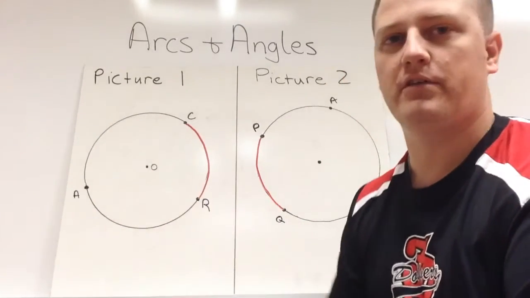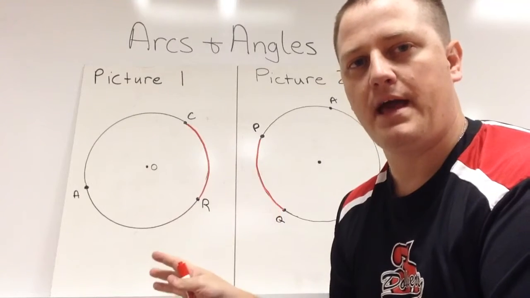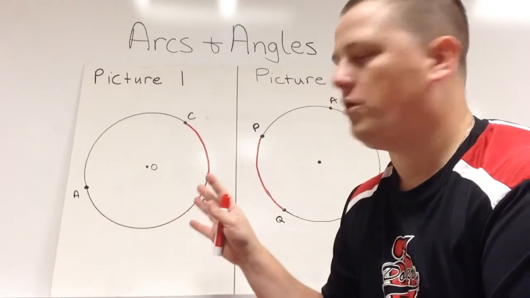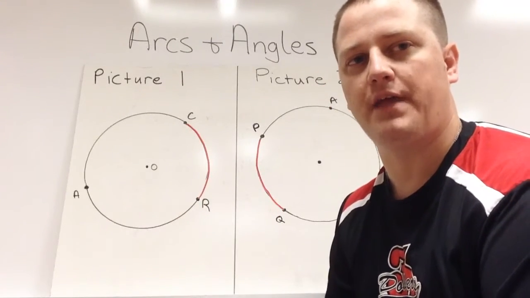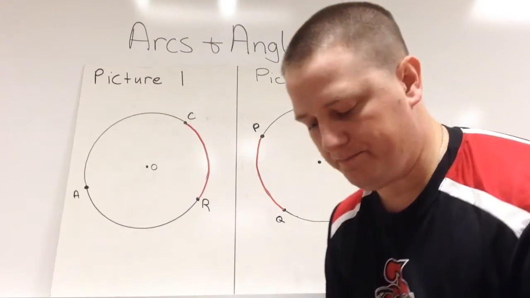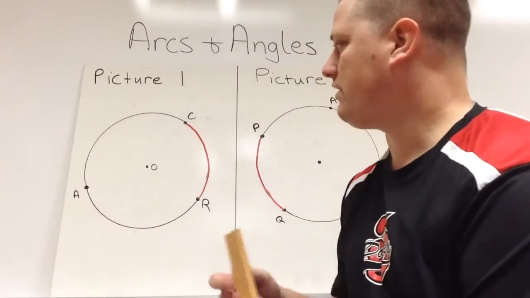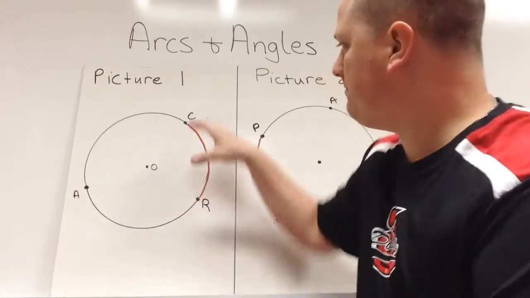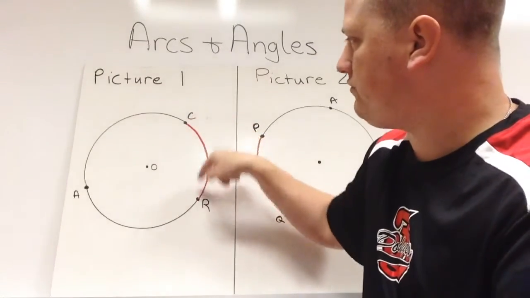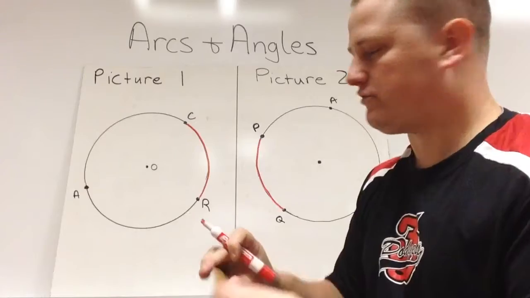I put some points on the circle, so I'd like you to copy that. And then what we're going to do is draw the angles on this that are going to lead us to what we need to know. So the first thing that we want to draw is what's called the central angle from our arc. Our arc has 2 endpoints, so this is arc CR, and we're going to draw our central angle.